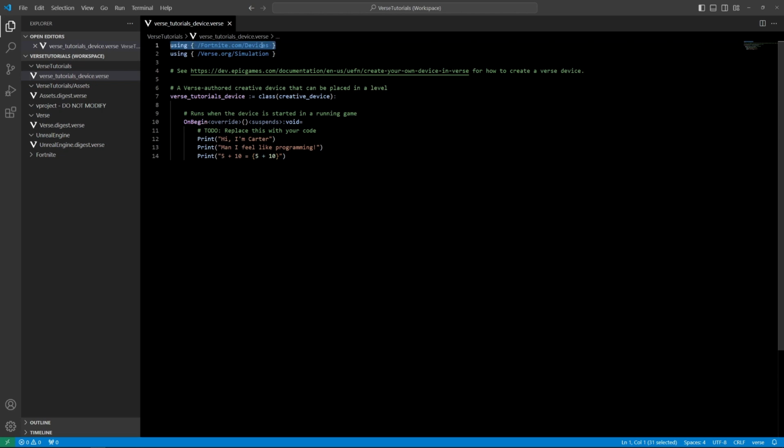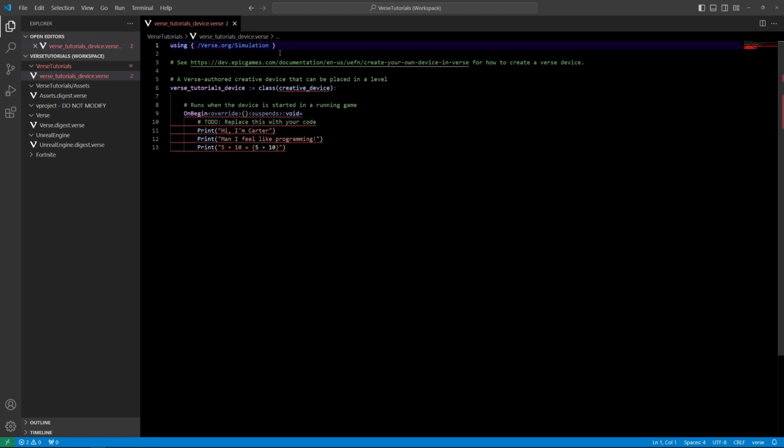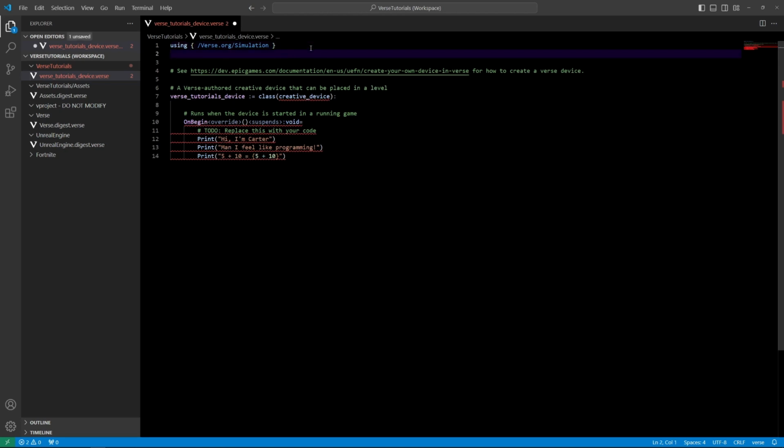One thing to do when you're writing these, I'm going to go ahead and one more time delete this just to show you. Now this won't work every time. I believe how the language server works, or whatever is interacting with VS Code here, it should only work when you already have a using statement in the file. But if you are needing a new using statement, for this instance, we need the fortnite.com/devices.